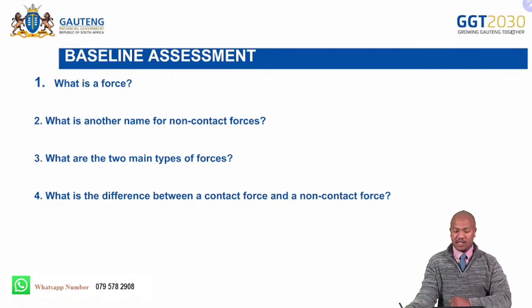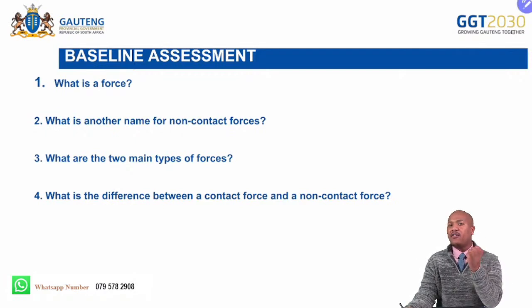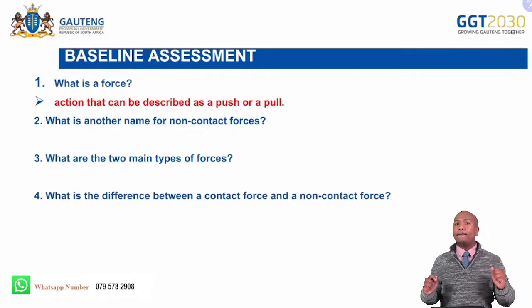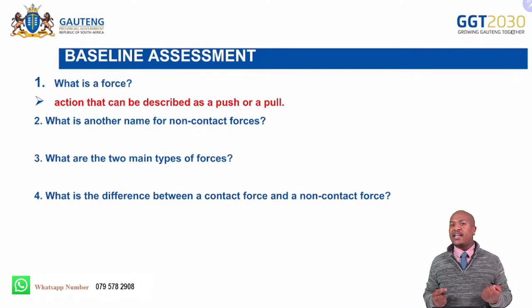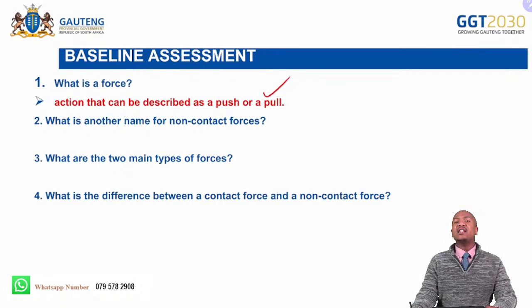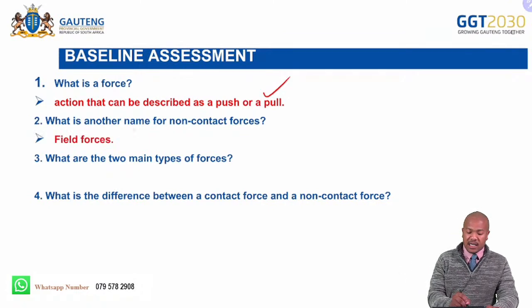So now let's look at the solutions. Number 1, what is a force? We define a force as an action that can be described as a push or a pull. So a force is an action of pulling or pushing. Then you mark yourself. Then number 2, what is another name given for non-contact forces? Those are field forces.